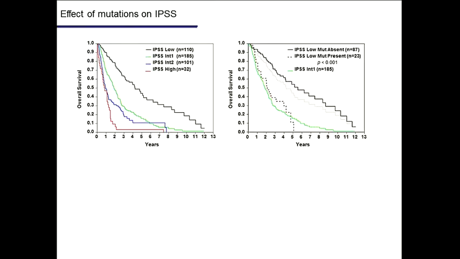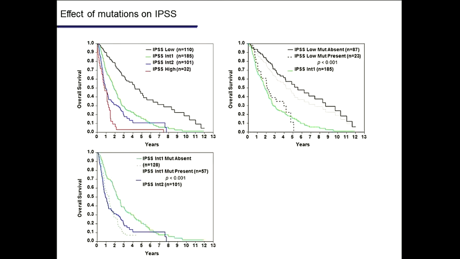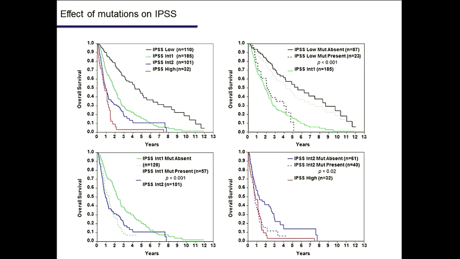And actually what happens is that the low-risk MDS patients with one of those mutations behave like intermediate 1 risk, one group up. If you look at intermediate 1 risk MDS with one of the bad mutations, they behave like intermediate 2 risk MDS, and intermediate 2 risk MDS with a high risk mutation behave like high risk MDS. So one relatively simplistic way of introducing mutations into clinical practice is just to group together the mutations that predict a poor prognosis, and integrate that in with clinical variables.